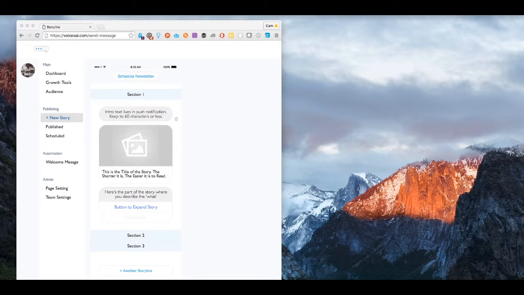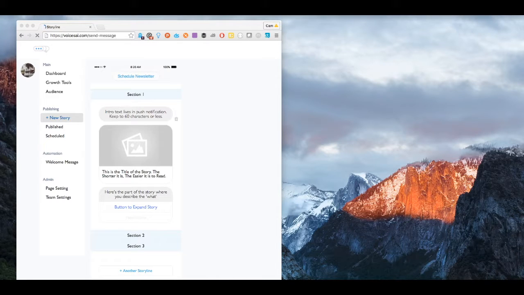All right, so I'm going to give you a demo of Storyline, and I'm going to show you how we create interactive experiences on chat platforms. It's pretty simple. I've got Storyline loaded up right here. I'm just going to refresh the page, make sure it's ready to go. All right, looks like it's ready to go.